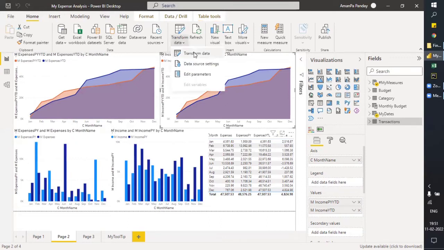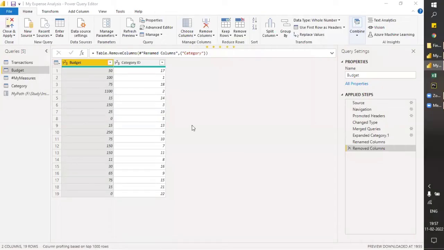Just click on transform data. It will come up, it's taking time. So our Power Query editor has opened.